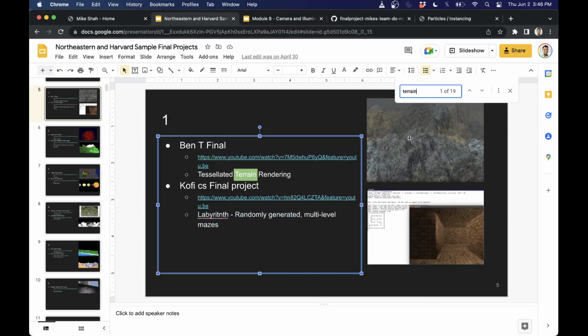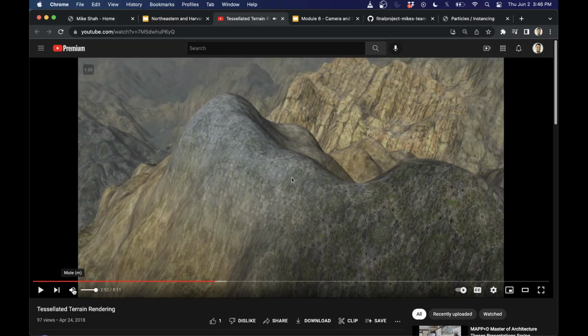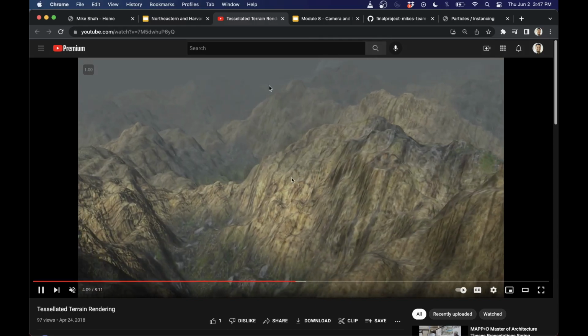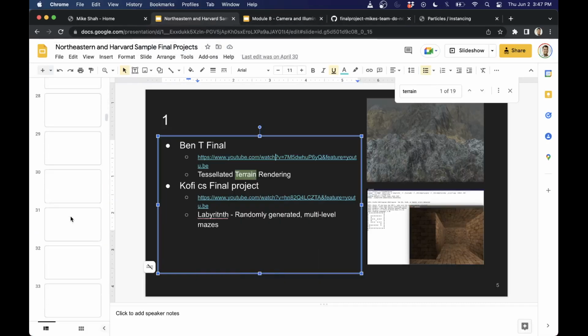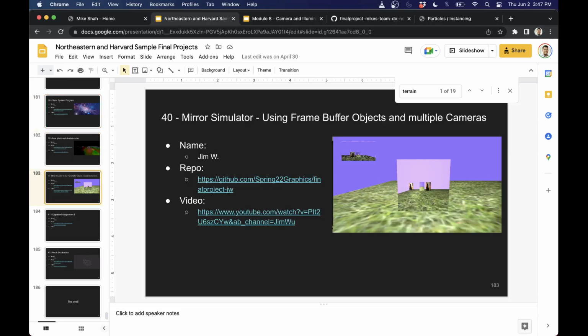In fact, this is a nice one. Way back in 2018 by this student Ben here. I'm just going to show this quickly for a second. Let me turn the volume off, but they did levels of detail to render massive terrains here. And you can see there's multiple different textures on it. So they did a really nice job here. They've got fog and some other effects they played around with, which is super fun. So anyway, I just want to give you an idea of what's possible. A great way to see scope or scale is to look at some previous projects.